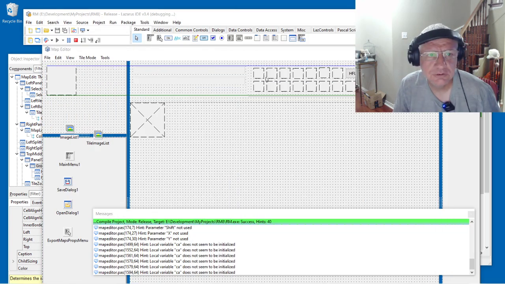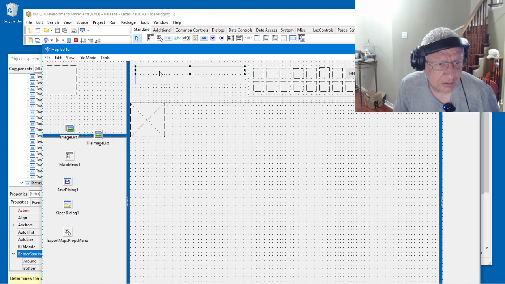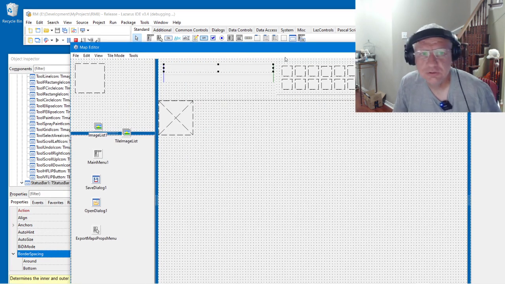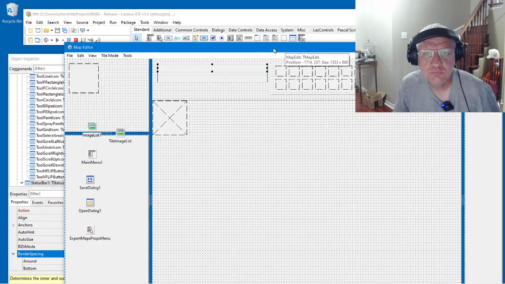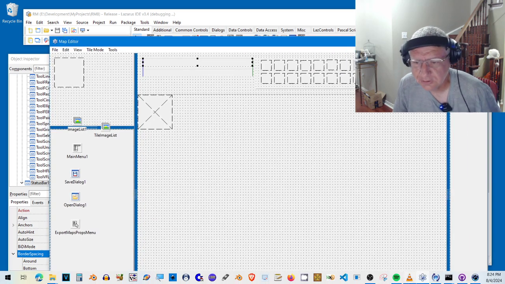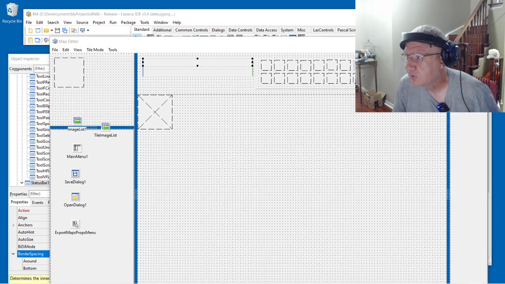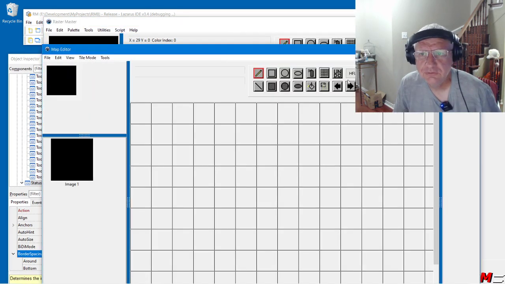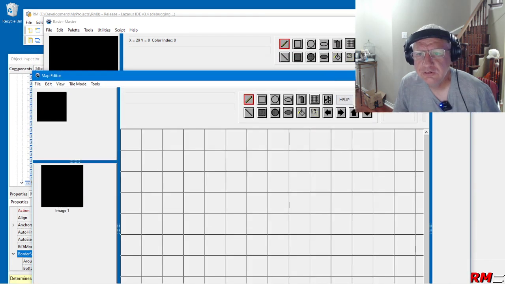Let me see. What is this here? Yeah, status bar. So I had to change all the labels to status bar to avoid the repainting constantly. So if we go here to map editor, we can see that everything looks alike, and you should see something similar in Windows 11, except here the fonts will be a little bit bigger, and so they won't look exactly the same. But that's the reason for the change.